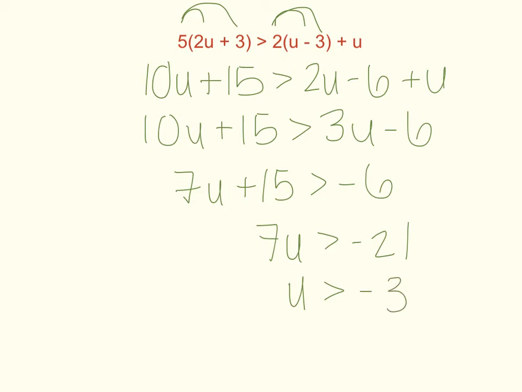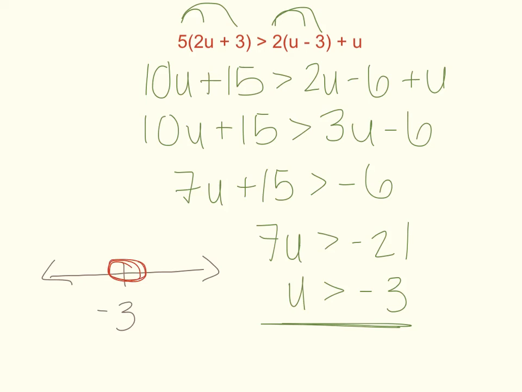Now to graph this on a number line. I just draw something like that. I always draw a line. I write what number it is that I'm graphing. And then as a refresher, it's either an open circle or a closed circle. If it's a closed circle, it means your answer can be negative 3. In our case right here, we see that u is greater than negative 3, but it can't be negative 3. So it's going to be an open circle right here.